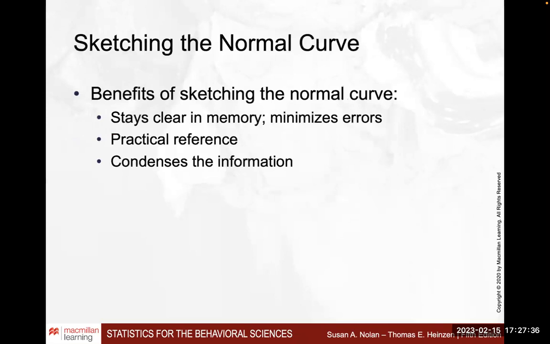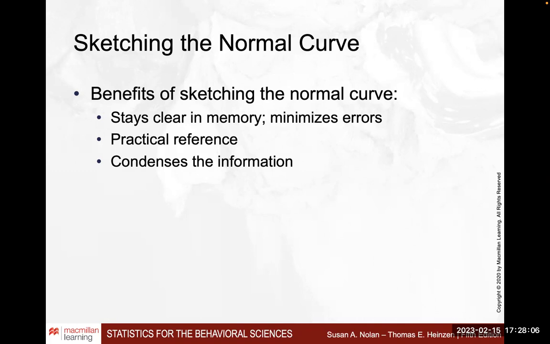So this is obviously, for many reasons, a very important exercise. And I agree here with Nolan and Heinzen. They are suggesting to take a piece of paper and a pencil and map out that normal distribution curve right in front of you when you're facing a question on the quiz. Because by that, you can visualize what am I actually looking at right now. Because if you just do it by your imagination, the imagination may play a trick on you.